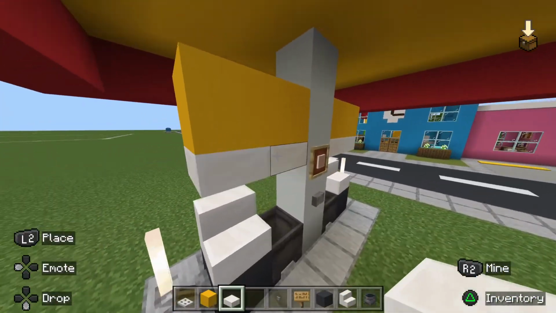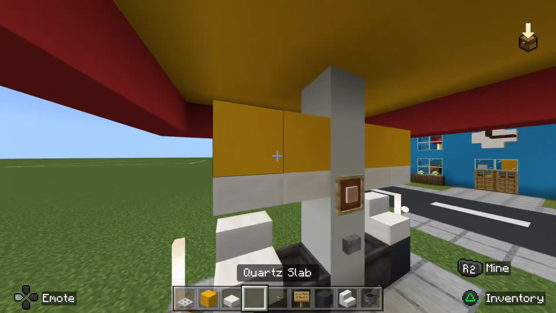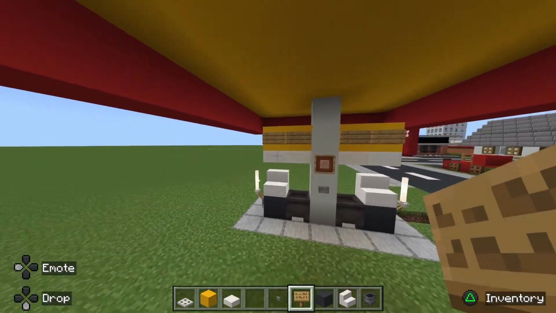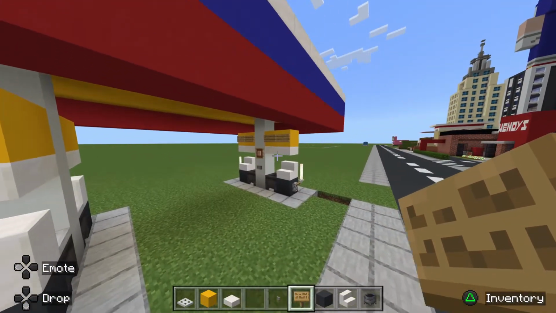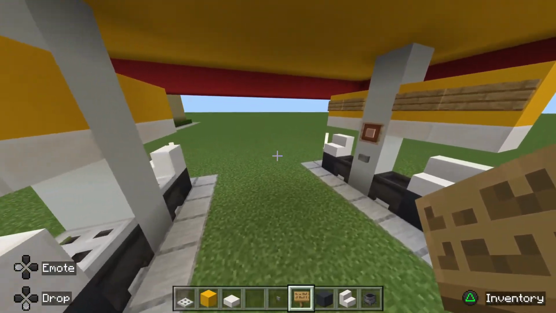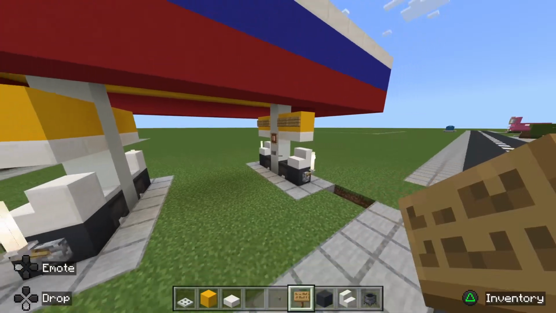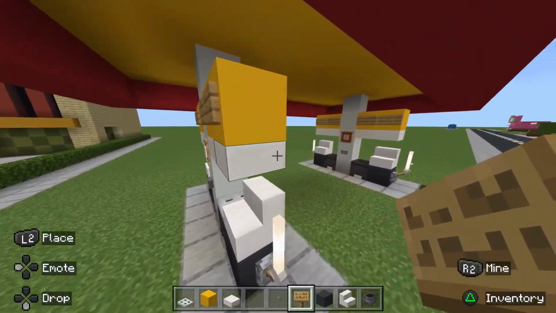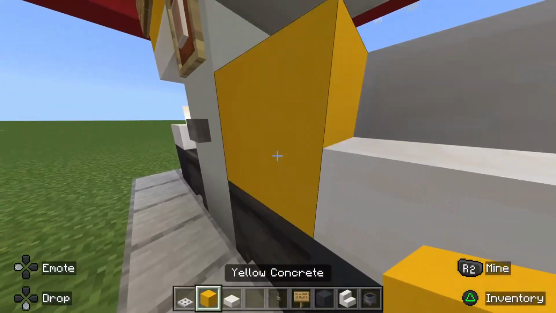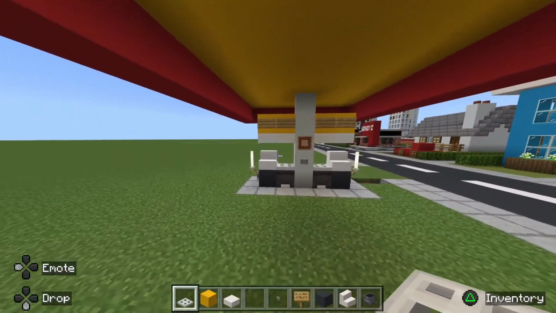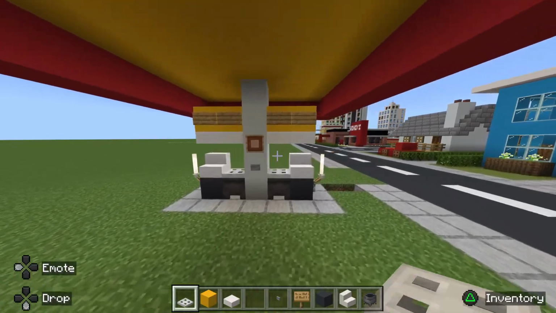Now, if you aren't lazy, I would highly suggest you write petrol here, and then the amount that it would cost. And then diesel here, the amount that it would cost. So you've got 2 different fuels, and you've got the amounts that would actually be needed to pay. And the last thing that we have to do is place iron trapdoors above the 2 bins. And that is both of what I would call the pumping stations complete.